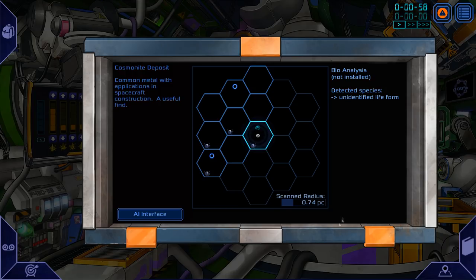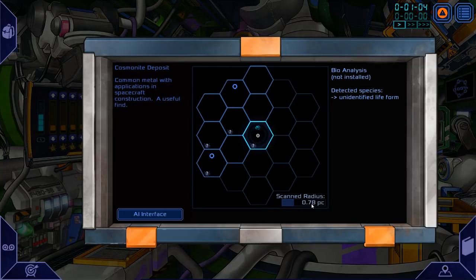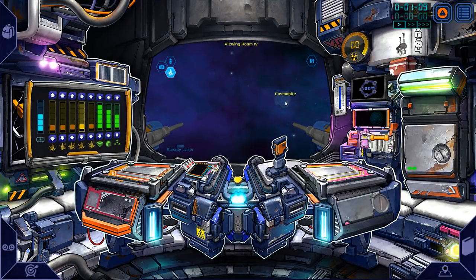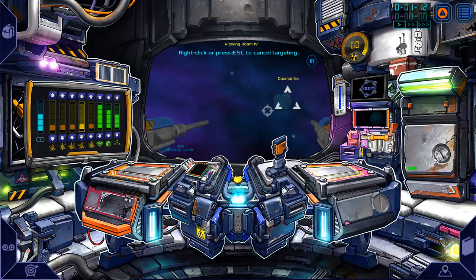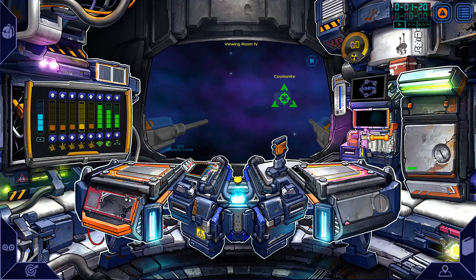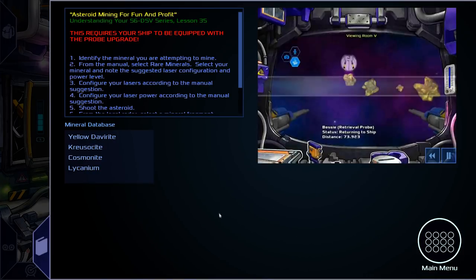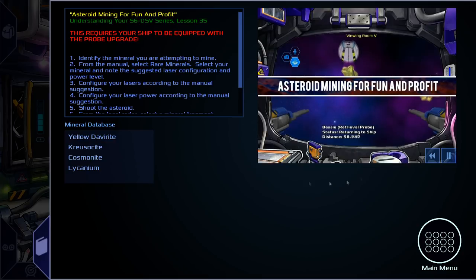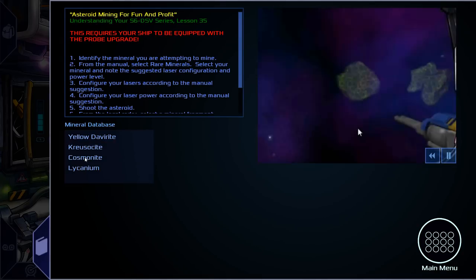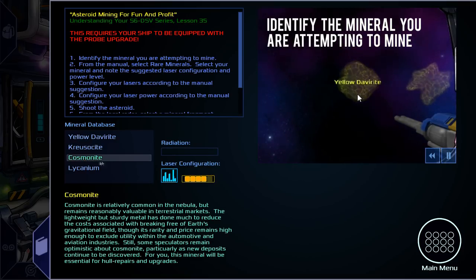But we do have, very slowly scanning I should say, we do have drones at the moment, so we can do something about this. So let us do it. And I believe, I haven't done this too often, but we can shoot it to destroy it. The catch there is, certain minerals need the right kind of lasers and power levels in order to shoot it. So we know we've got cosmonite.